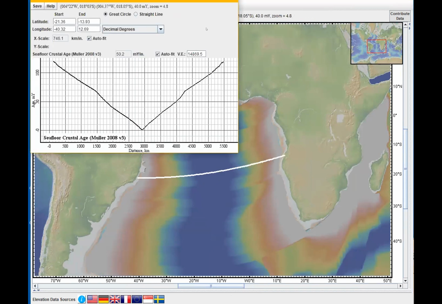And do you see the profile window here? Yep. Okay, so this is the distance along the profile and the age of the seafloor. And so the students can use the gradient or 1 over the gradient to calculate the spreading rate from this. And I think Scott's going to show quickly at the end one of the learning activities that we wrote that uses this to calculate spreading rates. Okay, thank you very much, Jessica.